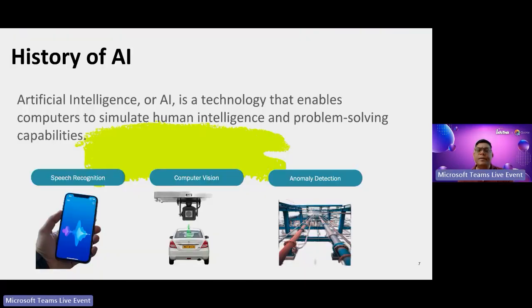Now, a little bit of history of AI, right? We're saying now AI has been there, right? With Amazon Alexa, where it recognizes the speech, Siri, probably 15 years back, Apple introduced Siri. It used some form of AI, right? Processing human speech into written format, and computer vision, deriving meaningful information from image, video, or other visual input, anomaly detection, searching large amounts of data and discovering abnormalities. So AI has been there. It is just that we did not realize. Okay.